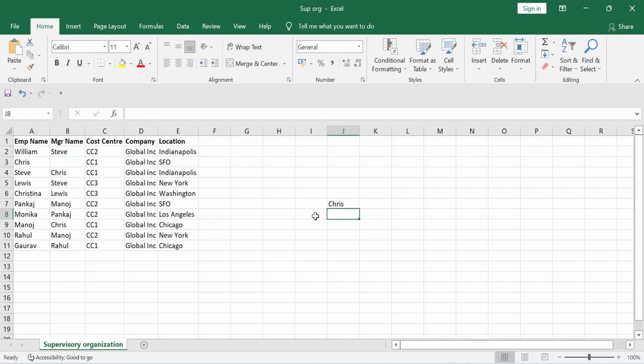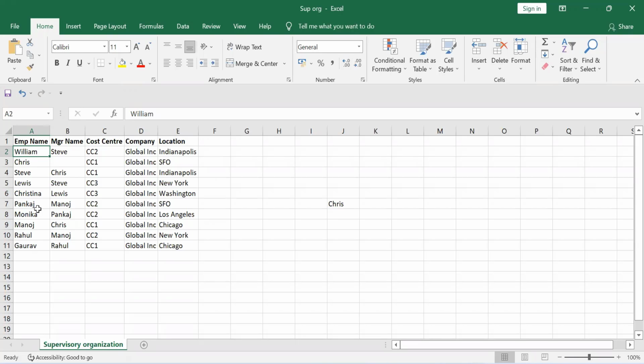Now, tell me, for William, are we going to create a supervisory organization? No. Why no? He doesn't have any reportee. Correct.